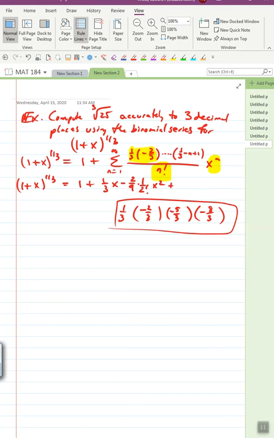What's the next one? Well, it would be the 1/3 and the negative 2/3 and the negative 5/3. Notice when I multiply all those, it's going to be positive now, and it would be what, 10 over 27? It would be 10 over 27, but don't forget, you are doing a Taylor series, so you still need that n factorial on the bottom. And we're on the third degree term, so there'd be a 3 factorial now.